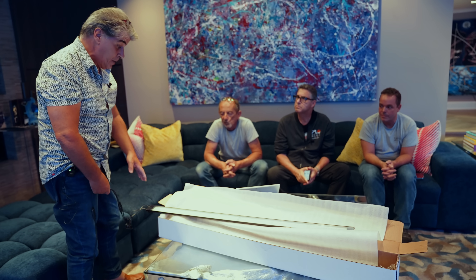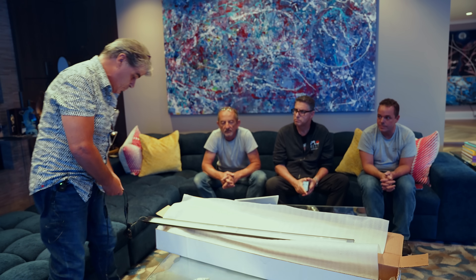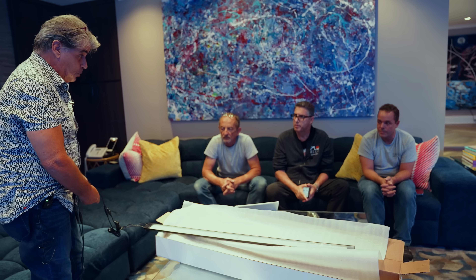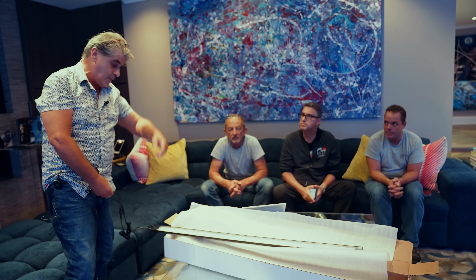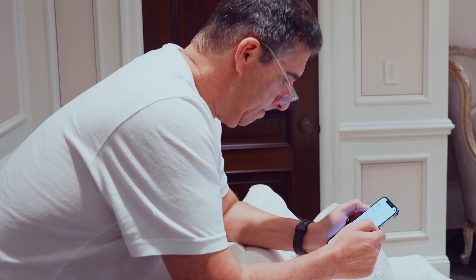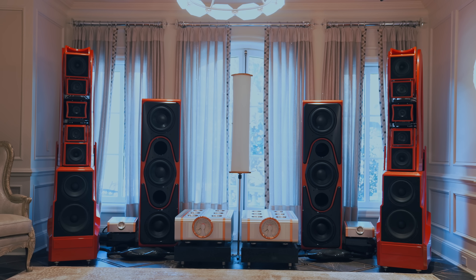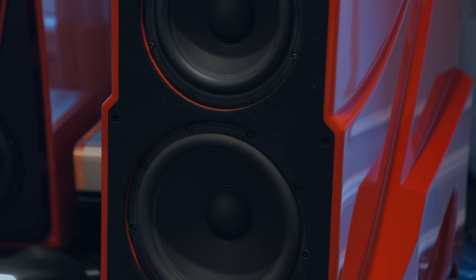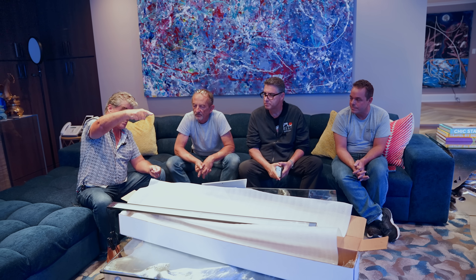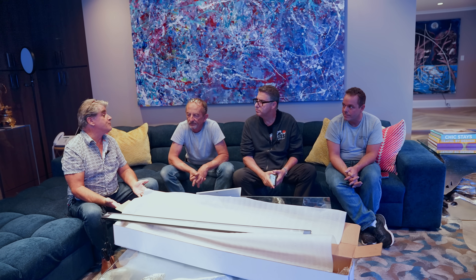These are fully controllable. We have our Hydros interface — there are any number of ways you can control these. You can control these with Hydros, but we also have a Bluetooth mesh controller, which you'll see when we fire up some of the other equipment. Because Andrew, you've talked to me numerous times about how you've been a fan of many of the violet type bars and lights. You're a big sound guy — an audiophile. It's all about distribution with your speakers, speaker response. So when we demonstrate over the tank, it's not that these lights are better than that light. They just have a different distribution.